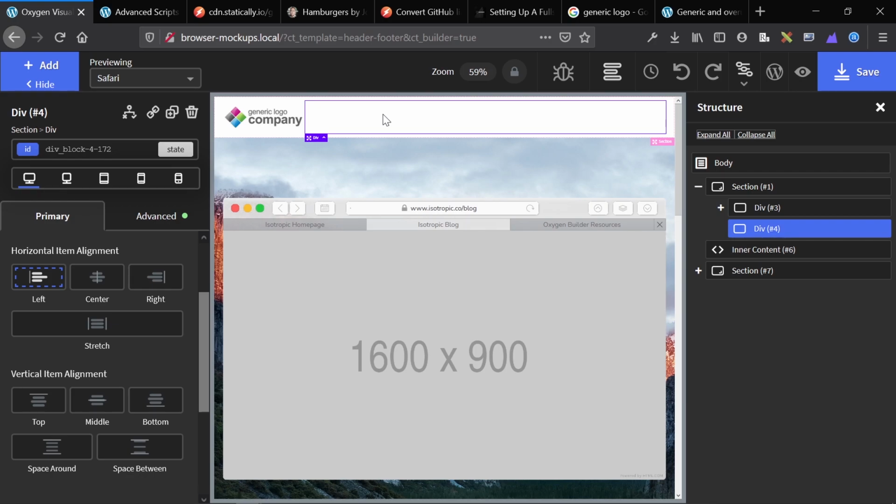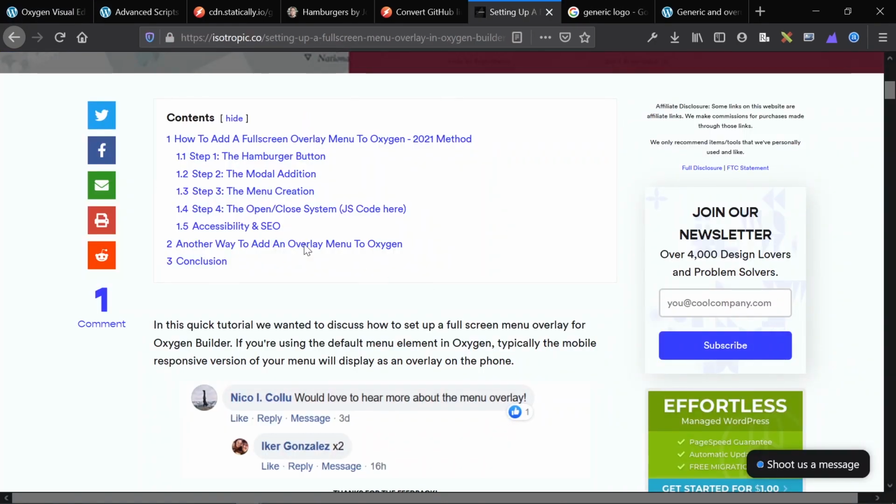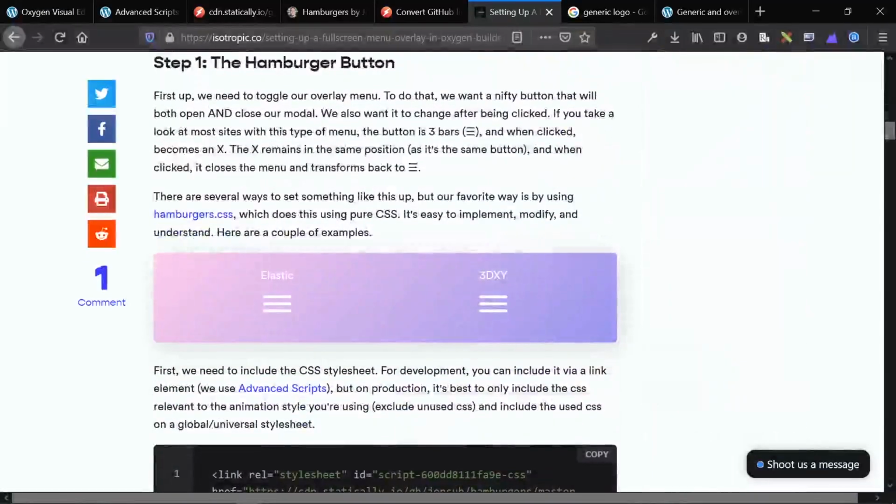And to this point, we have created our catch-all template. This catch-all template applies everything that we're going to build now to the site globally. First things first, going from this article, we're adding our hamburger button. You've seen it before, you've used it before. It's this. When you click on it, it toggles the modal, it becomes an X. When you click on the X, it removes the modal and goes right back to being its old self. This is just your standard interaction that you always use to toggle overlay menus. We're going to be using the same thing.